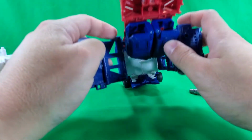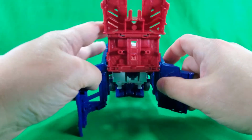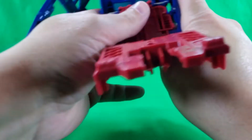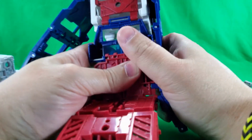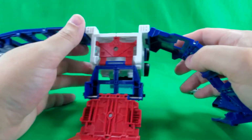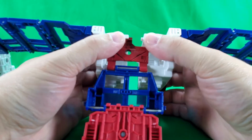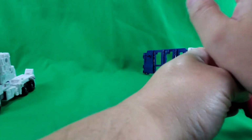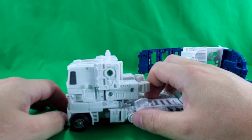Alright, there's some more parts out of the way. And then you pull these things off. And then you untab right here and here. And there's also tabs here and here. I got that one in there good. Alright. And then you want to watch out, it's tabbed in here, here, and here. So just be careful when separating that part. All right, there's all that. We don't need that right now, because we're going to take a look at this part.